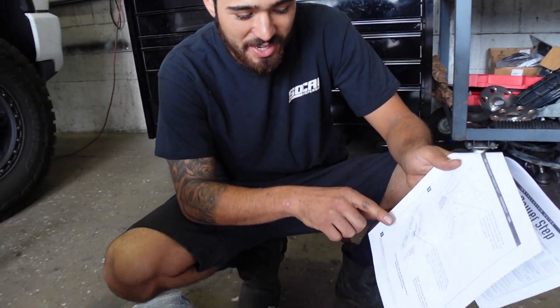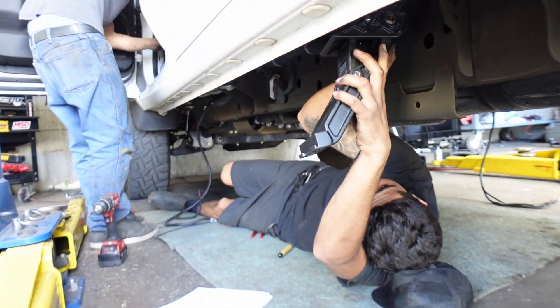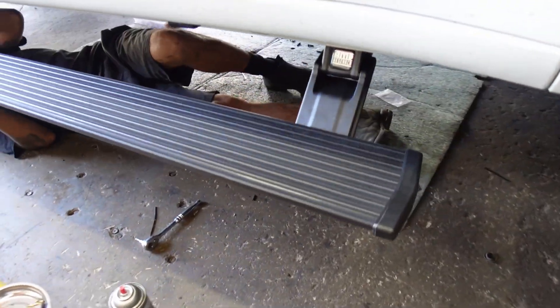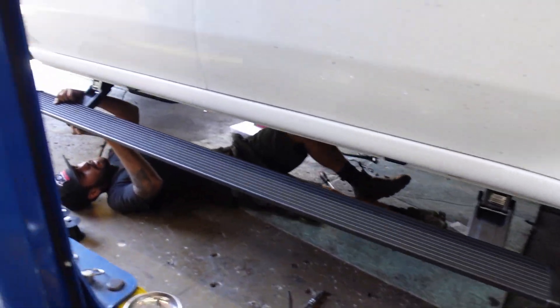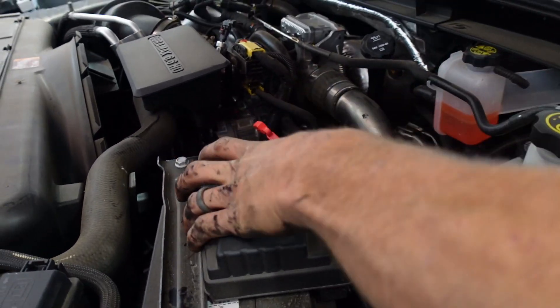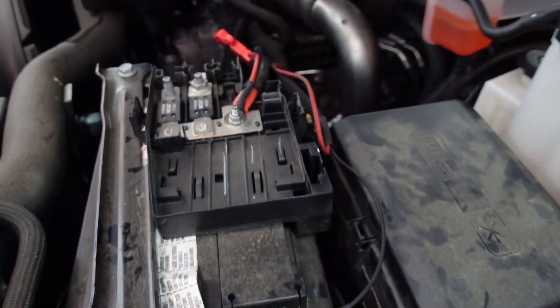We're doing five steps on this bad boy — doing awesome actually, easier than it looks. Fused to the battery, ground all the way up to the battery. This is how we do our connections — we put shrink tube over our connections so that we don't get a short somewhere. Nice and clean, solid, not going to come undone later.